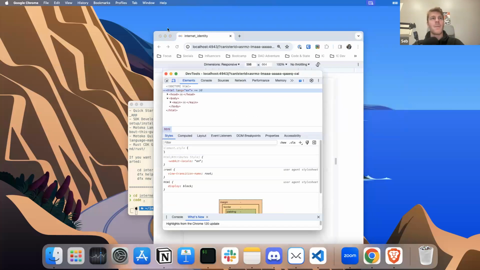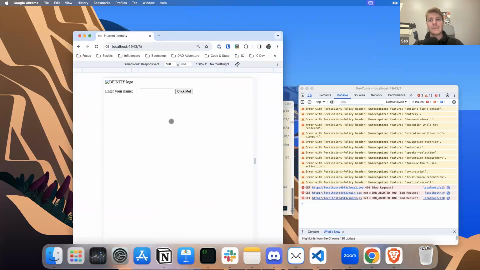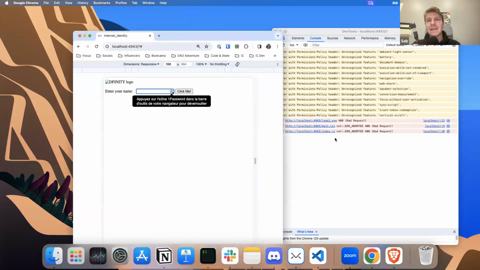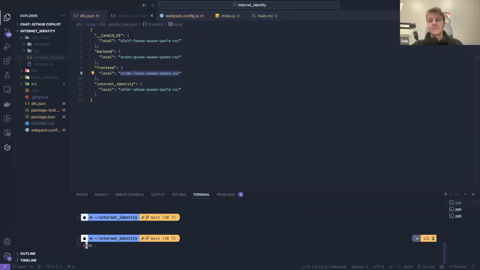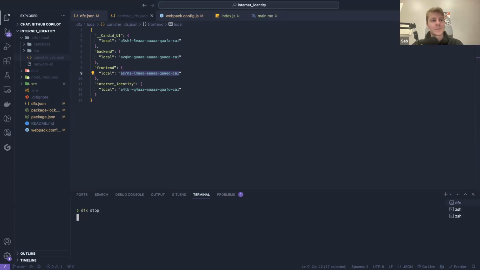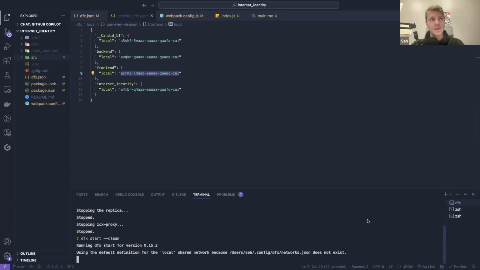Ah, okay. Wow, this is getting stranger and stranger. So now I clicked here and this doesn't even find the correct files. Okay, I think I've already seen that once. It's possible that sometimes the replica, especially locally, gets corrupted and starts to act very strangely. So in this case, I can start and use the clean flag.